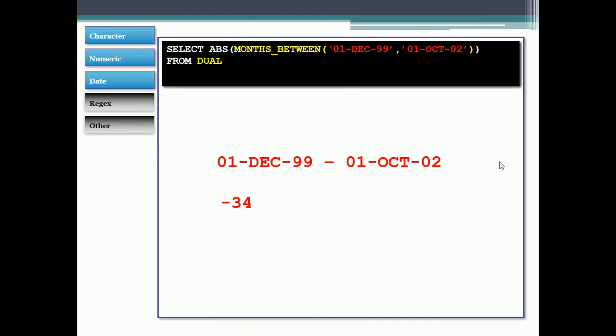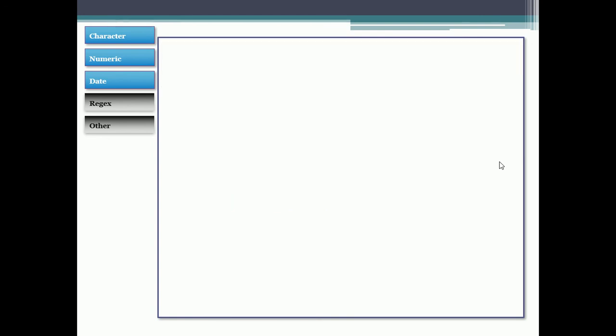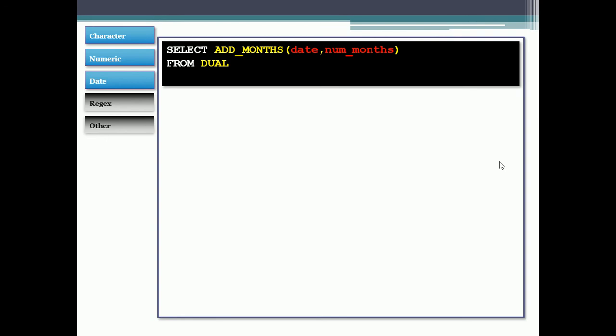Sorry, a couple different ways to do this. You can also, if you put a specific date in, it will give you a decimal, right? If you use a specific date, we can add months. So if I have a date, and let's say I want to add 8 months to it, right? So I have 31 October 12. What is that date in 8 months from now? It's 30 June 13, right? So it figures that out for me.